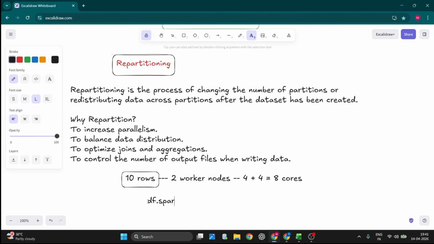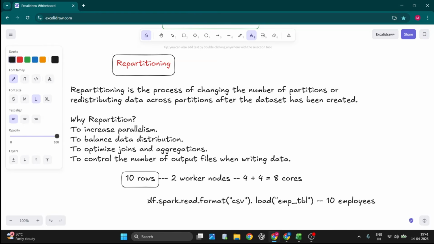First of all I have read it: spark.read.format, it is a CSV file, with inferSchema and all. Finally I have done load of whatever my file is. Let us take emp_tbl. This is my file which has 10 employees.